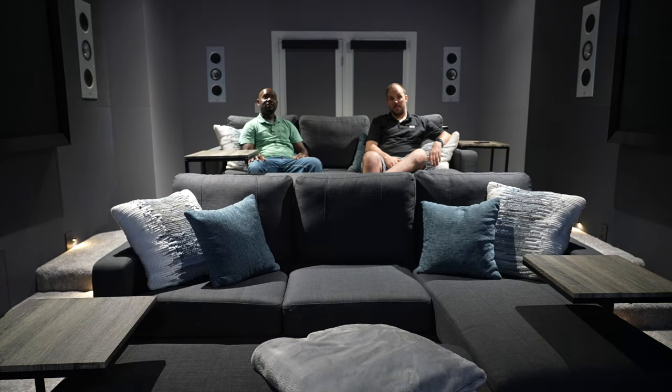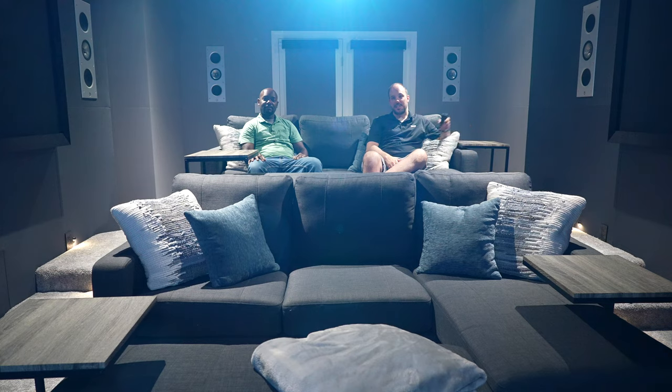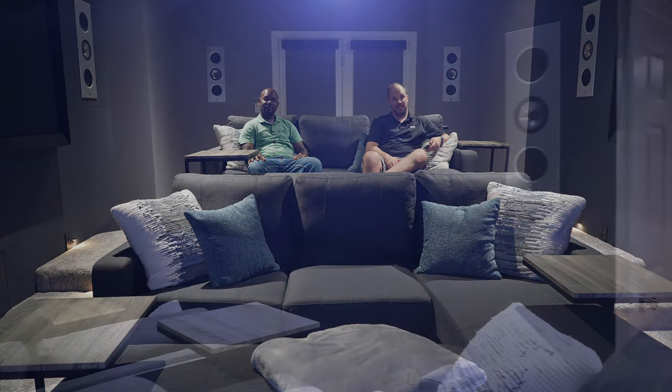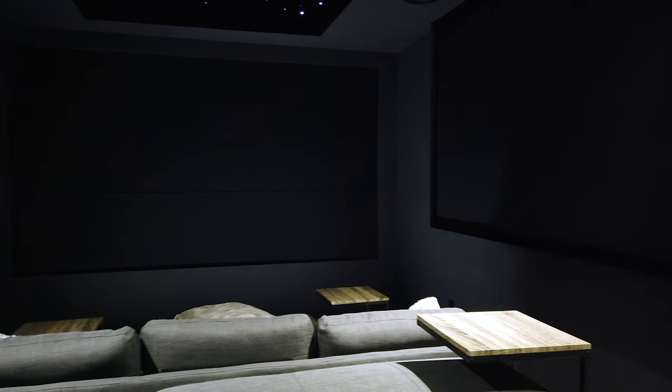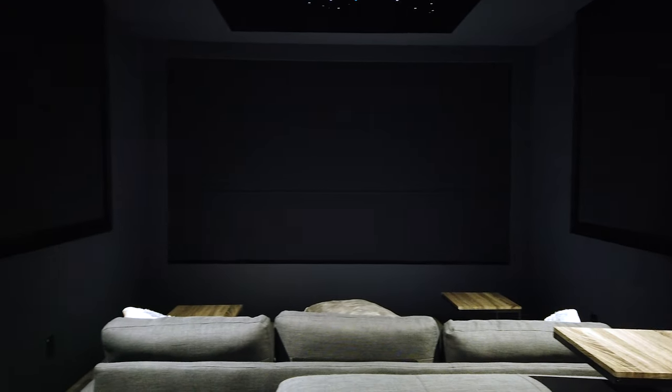You've got two USTs in the main center here for watching movies, like I said, and gaming. So this is true. You think about hockey playoffs, the NBA playoffs, NFL playoffs, any sport playoff really at all, or any regular Sunday. I can watch three football games easily. Yeah, and that's super cool.